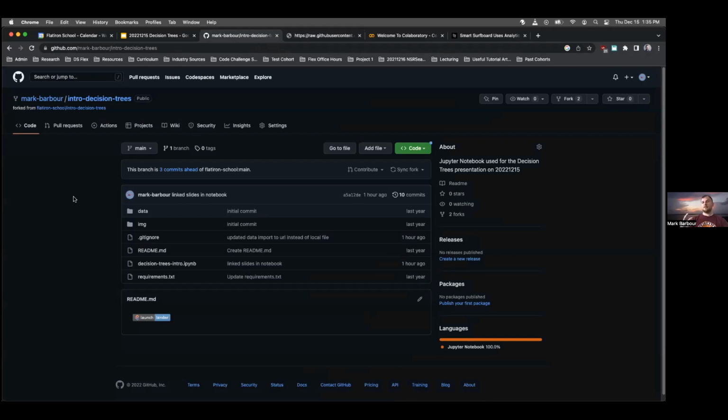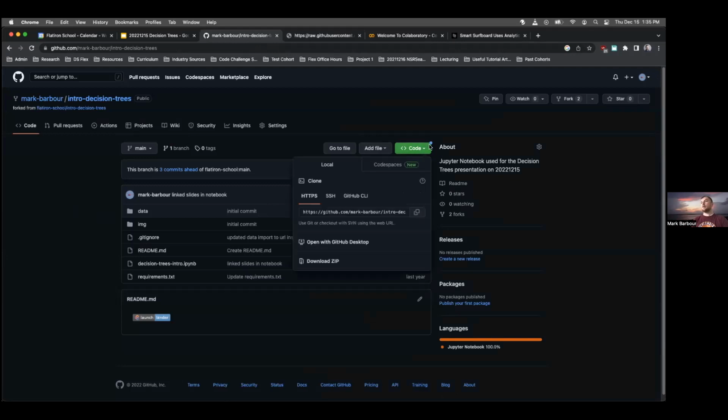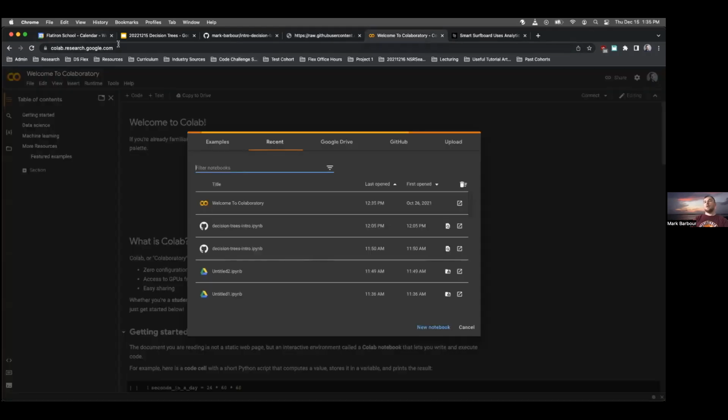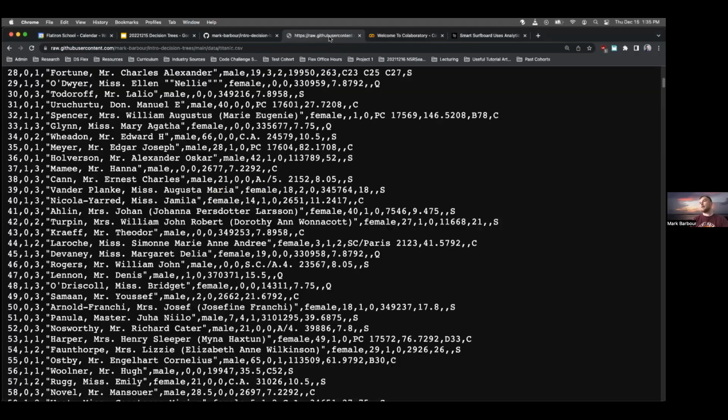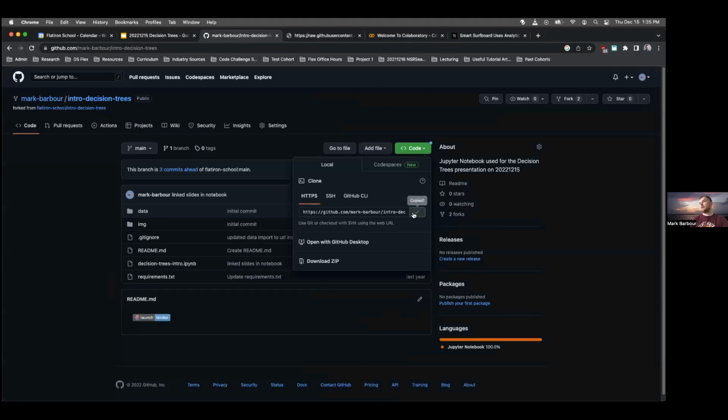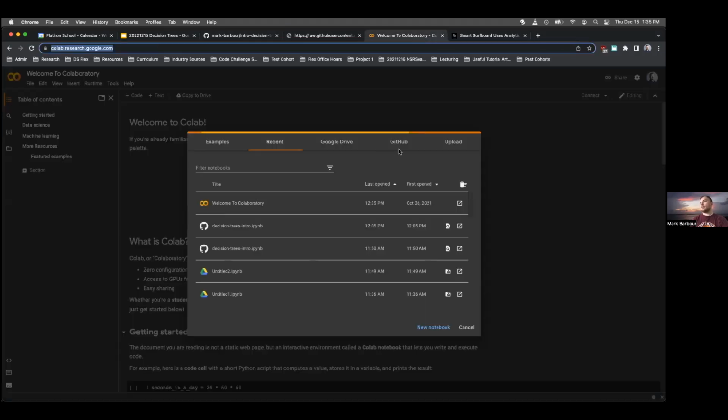But how do we actually play around with this? How do we get this into something that we can program, get errors and fix errors, and run things and see how it goes? For that, you want to take this green code button here and click on it. Then you click on these two squares here. That's just going to copy this for you. And then the next thing you want to do is go to colab.research.google.com. I'll have to go back and copy this again. So copy this. And then you want to go to GitHub.